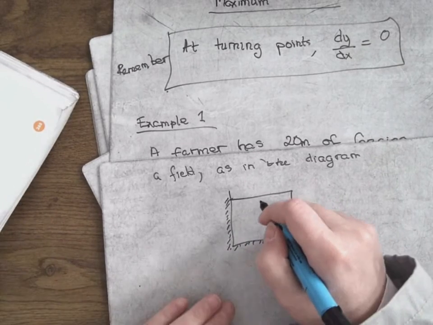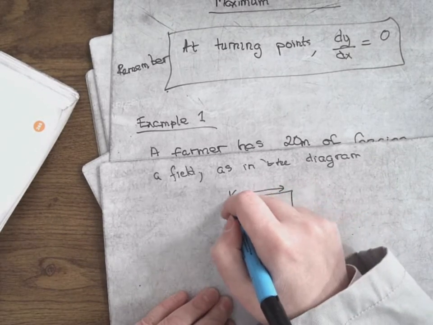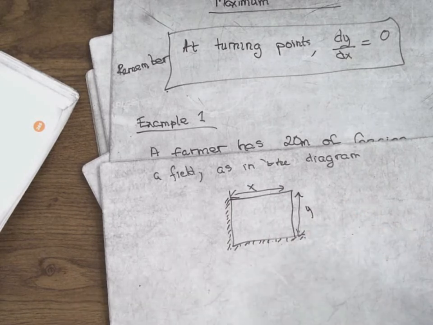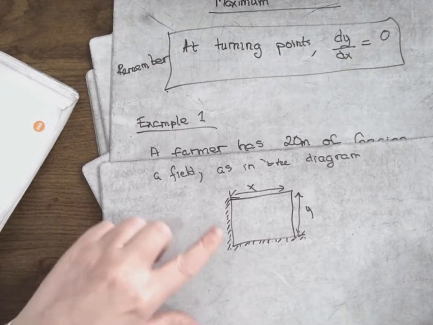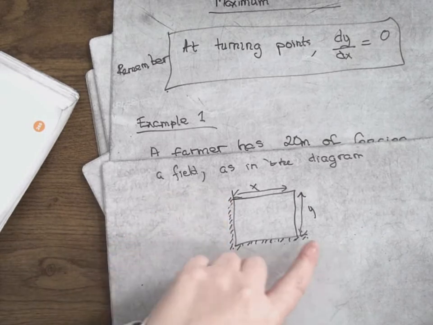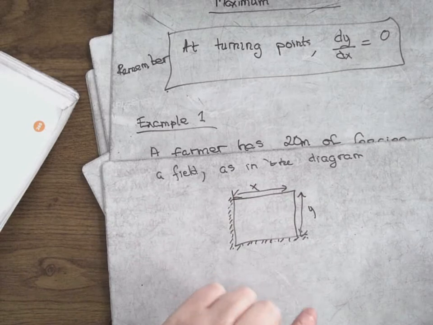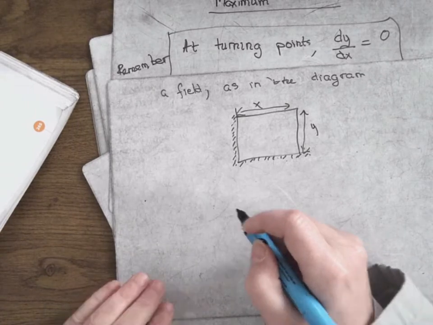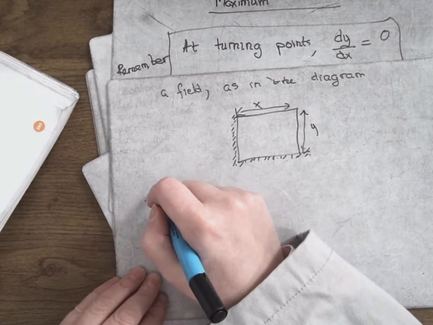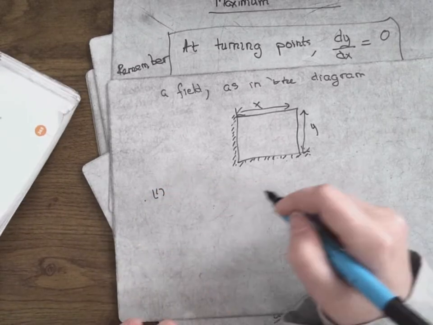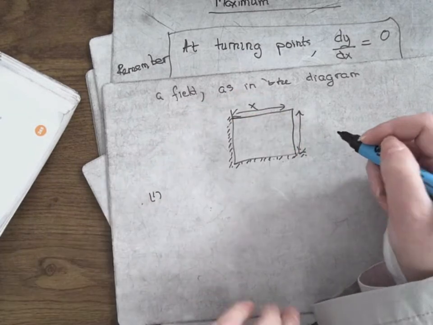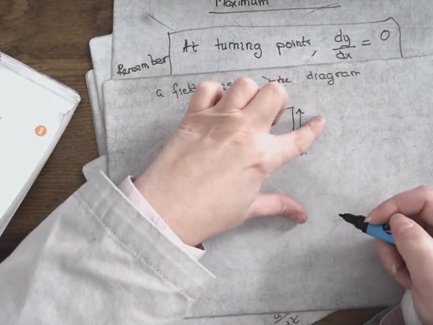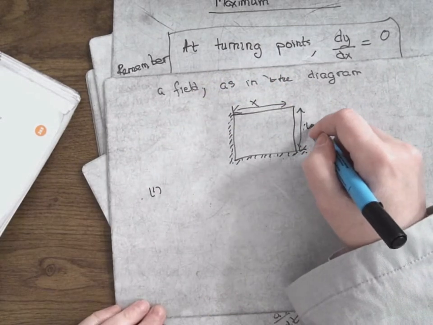And I'm going to call this length X, and I'm going to call this length Y. How do I know to do that? They did it in the diagram for me. So they've given me this. He's not fencing down here. This is a ditch and this is a ditch. So he just wants to fence over and down. Is that okay? Can I move it up like that? Have I caught anyone off? Actually, no, I'm going to call it Y for a minute. I'm going back to Y, sorry. Don't change anything.